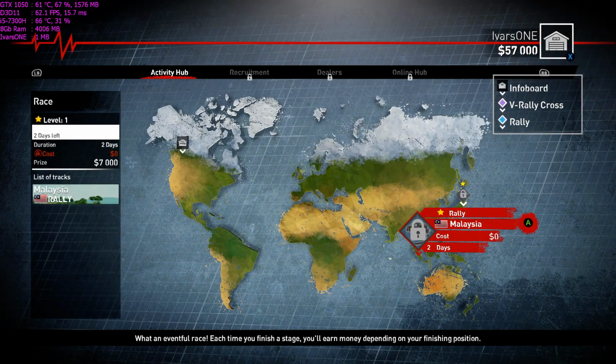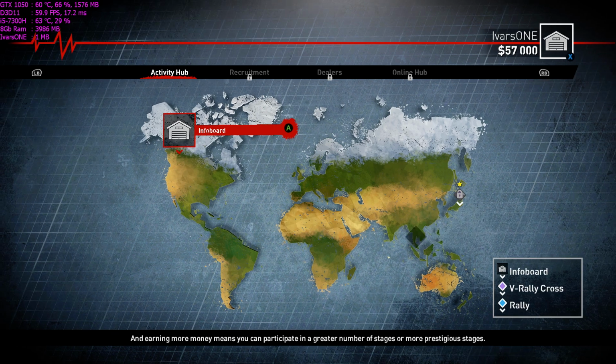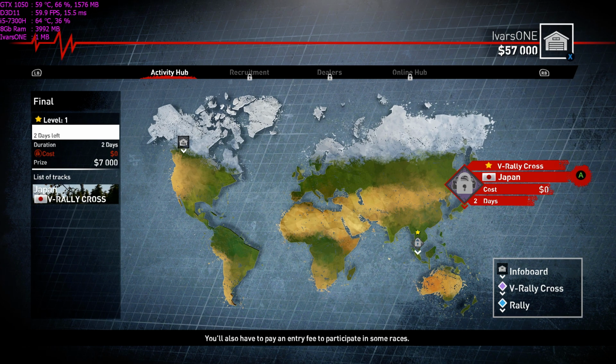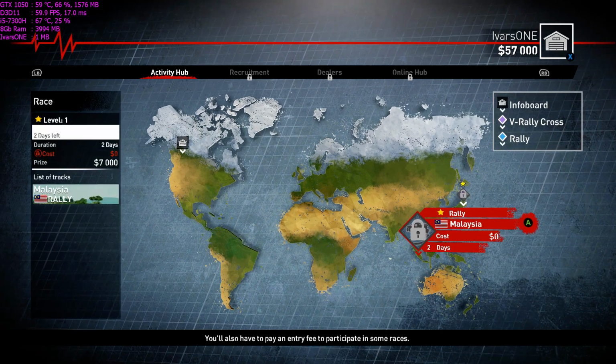What an eventful race! Each time you finish a stage, you'll earn money depending on your finishing position. The closer you are to first place, the more money you'll earn. And earning more money means you can participate in a greater number of stages, or more prestigious stages. You'll also have to pay an entry fee to participate in some races.